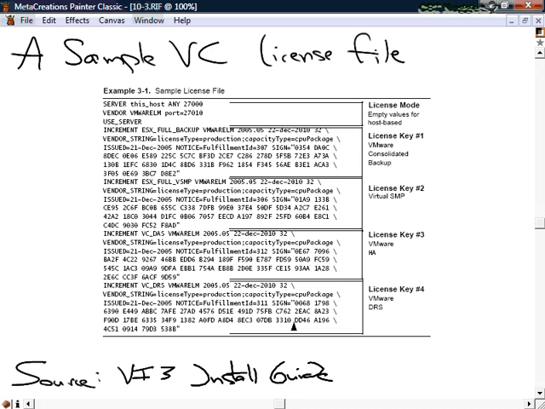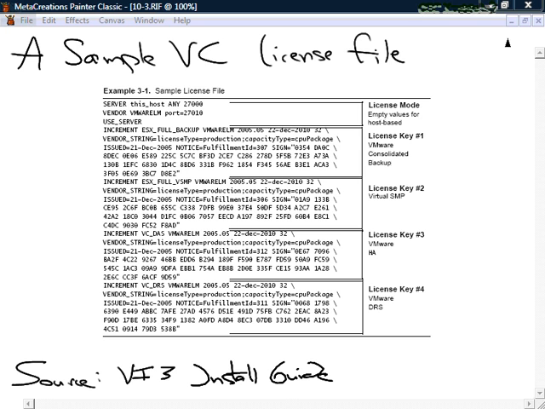Since we've been talking about the prerequisites, there's also this concept of licensing. And if you remember back when we did the licensing of the ESX server itself, remember how easy licensing ESX was? We just had our license.lic or our license.txt file, and we took that file and clicked import file, and poof, it was licensed. Wow, that was really easy. Well, with Virtual Center, the licensing gets just slightly more complex, because with Virtual Center, you're doing what's called license server-based licensing. And if you've never used FlexLM before, FlexLM is a fantastic tool once you get it set up. Setting it up can be a pain in the neck, but once it's set up, it performs very well.